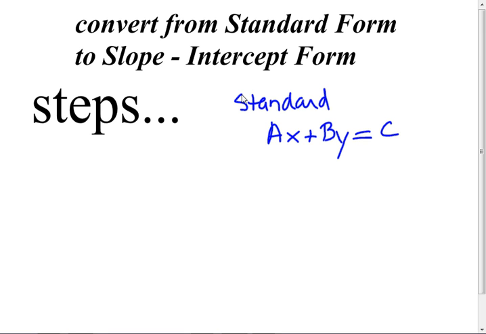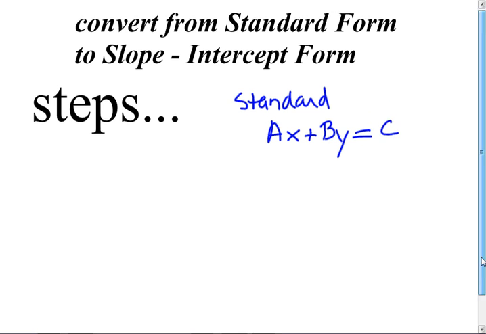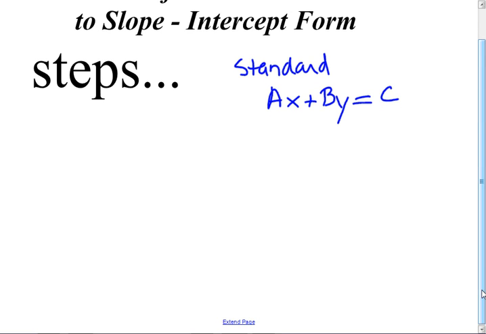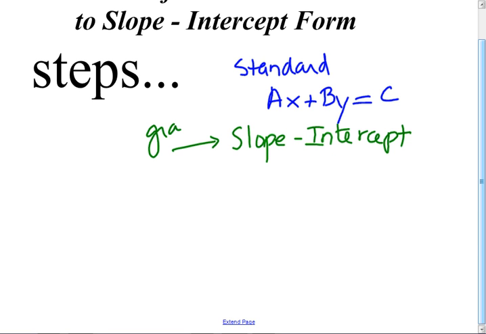That one's the one we're going to use later on, but not so much. We're going to have to change it to slope-intercept, because if you want to put these graphs on a graphing calculator, it has to be in this form. Not to say you can't graph starting with the standard form.